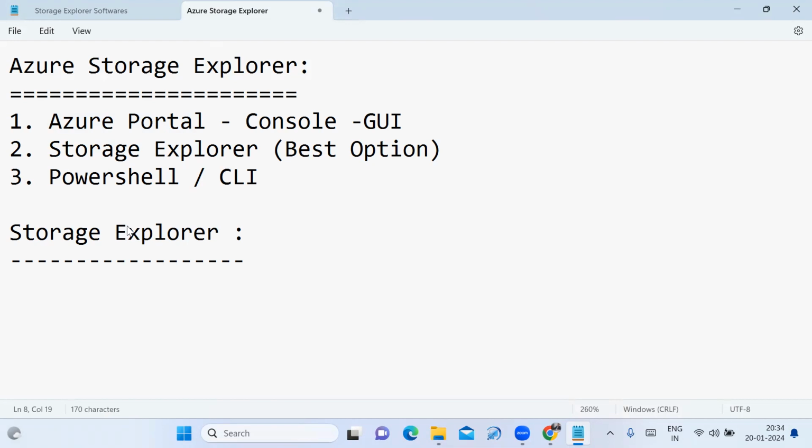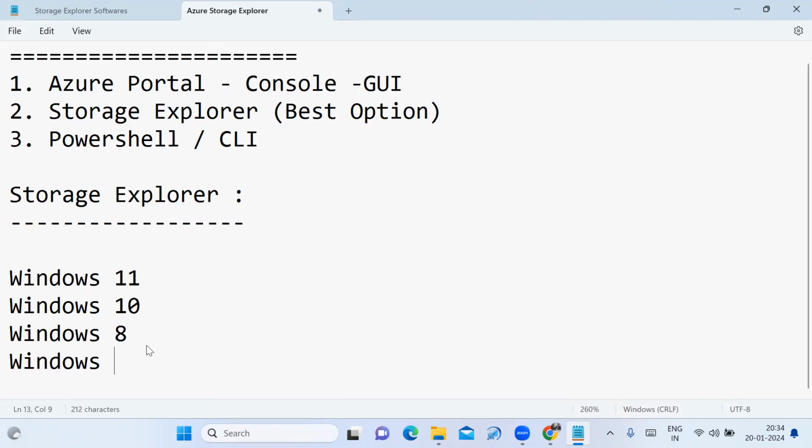If we are using Storage Explorer on Windows, it supports Windows 11, Windows 10, Windows 8, and Windows 7.